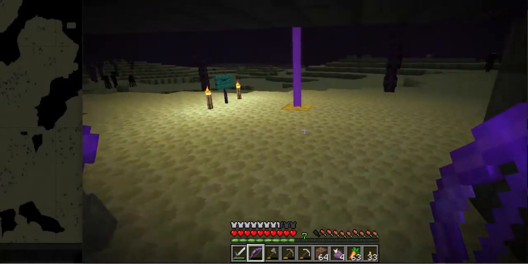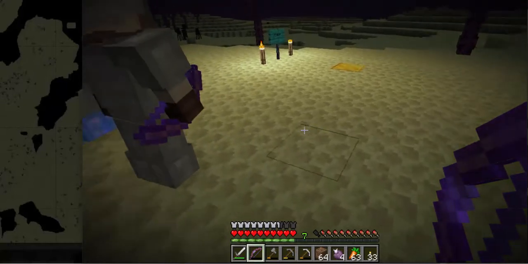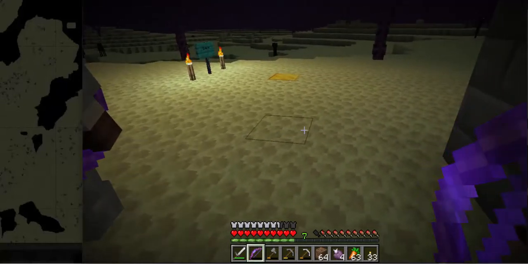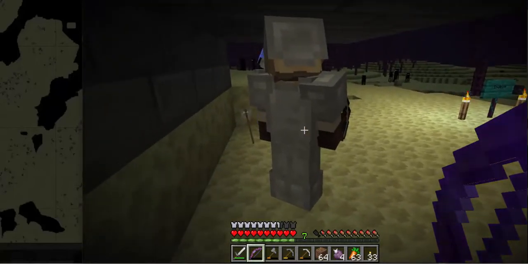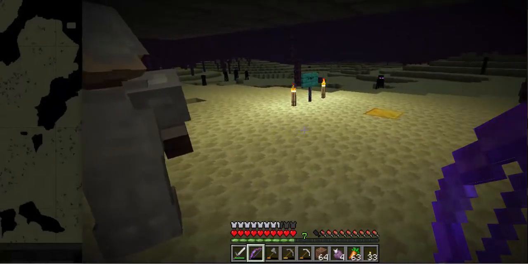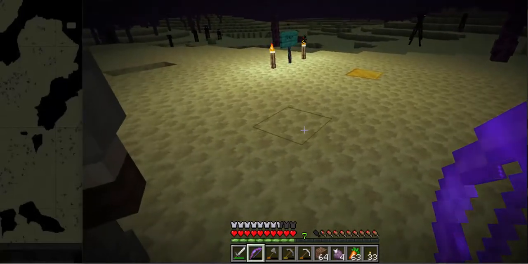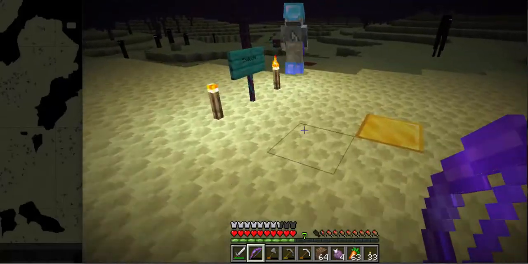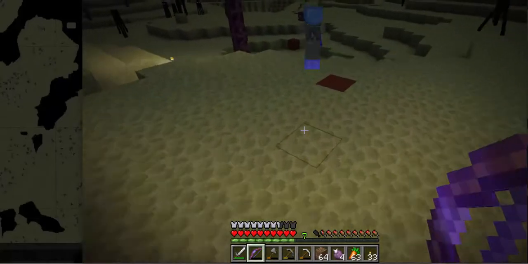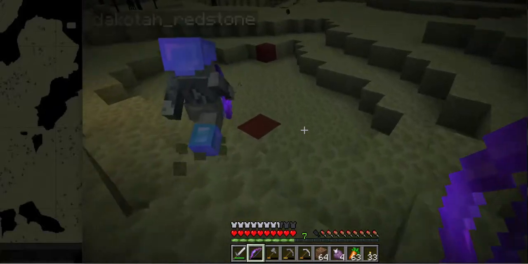What's that purple thing that just appeared? Deck got that one. Now, I think when I hit the shulker, his shell may have been close, and I may have knocked him farther away, so I made it a little more challenging. Got him.